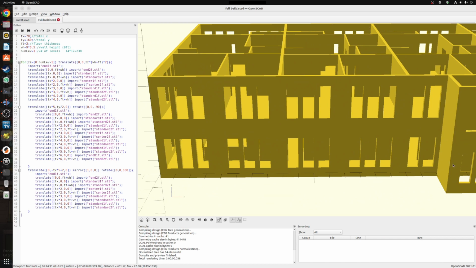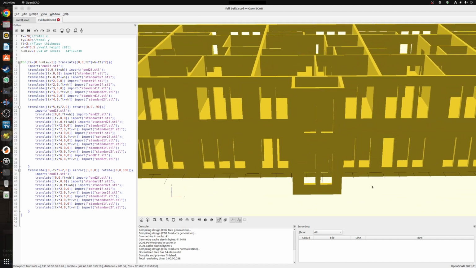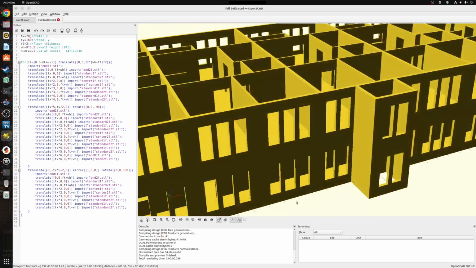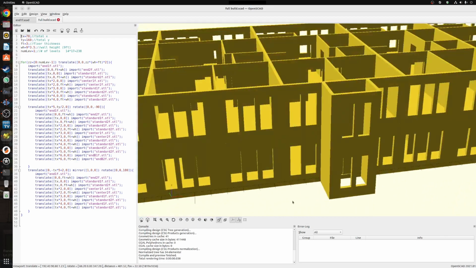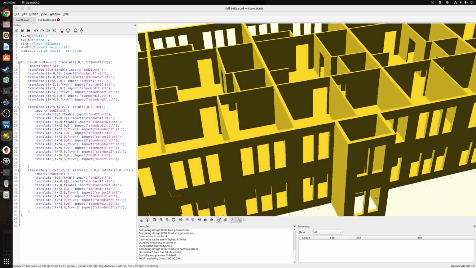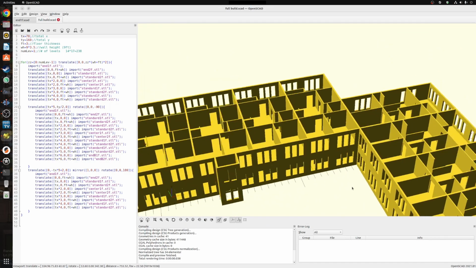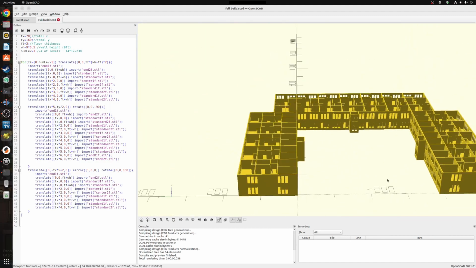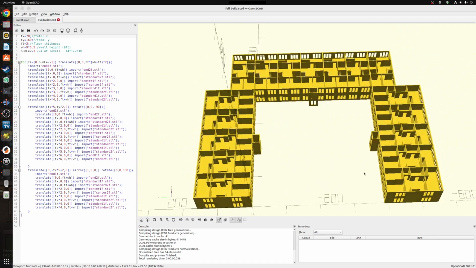Here's your neighbors or the next unit over. And then this is the next unit over. And then this is an elevator. I'll show you the elevators here. And then it goes around. The whole thing is designed to be in a U shape. Let's see if we get it all on the screen here. Yeah. So here's kind of the floor plan.